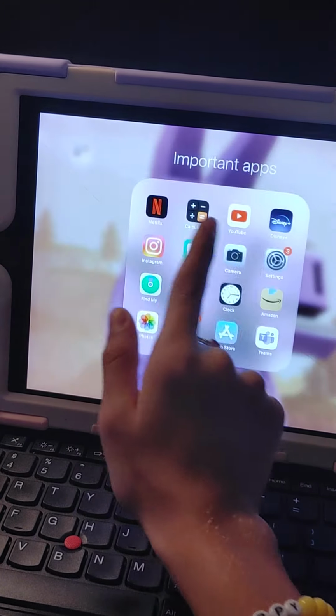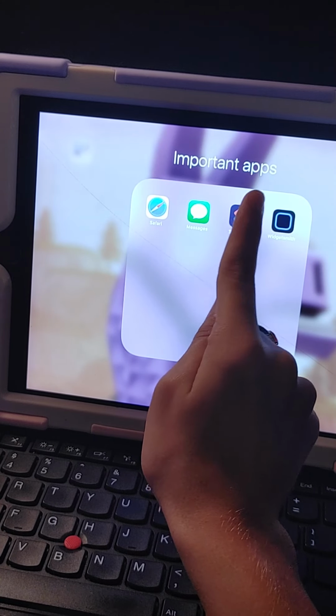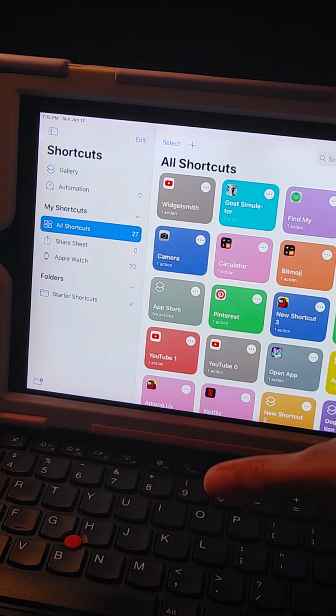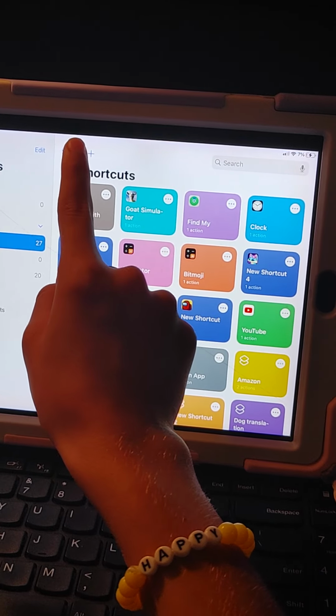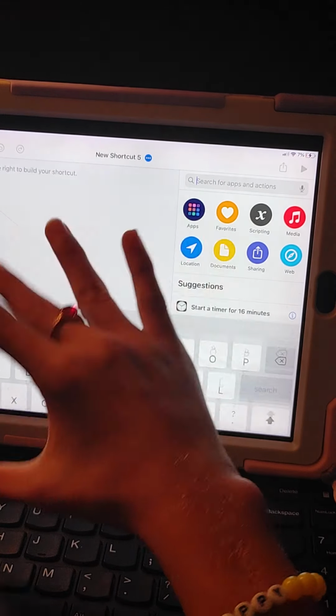Okay, you're going to want to go to Shortcuts right here, and only Apple users will have this. I'm pretty sure only tablet Apple users will have this. I don't know. So you're going to want to go to Shortcuts, and it should show your shortcuts. Now you're going to want to press this little addition button. Press that add button, and then it should show this.